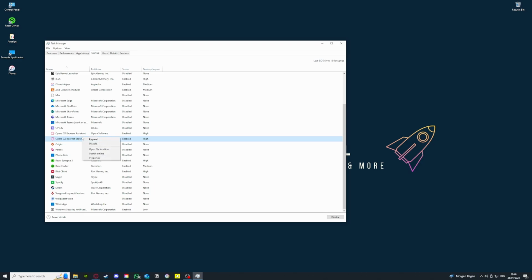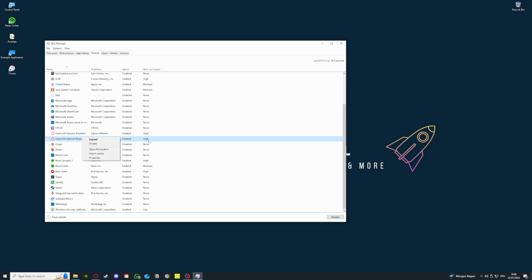So basically you press right click and then disable. That means that if you start your PC, open Windows and go on your desktop, it's not automatically starting Opera GX or any other program you have running in the back.